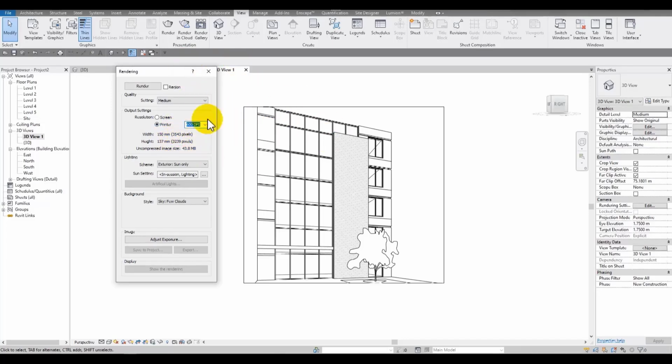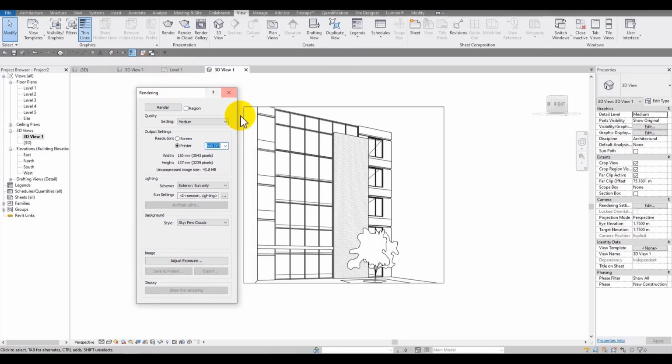And if you want to print something, or when you want to make something bigger, try to have it in 600. But I suggest you not use the rendering system of Revit, because it's based on CPU, and when you want to have a high quality rendering, it will be really long. It's time consuming. I myself have experienced some long renderings here in Revit. One of them was almost 24 hours. But at that time it was different. In new versions it's a little better.